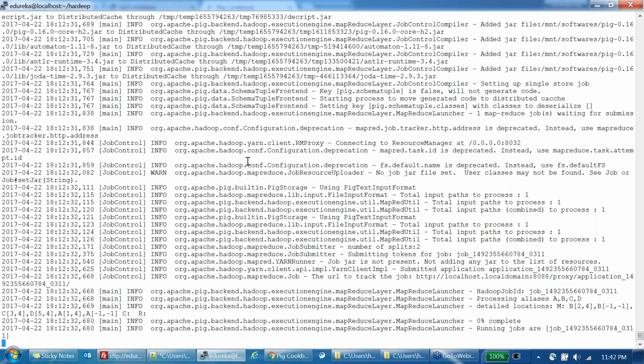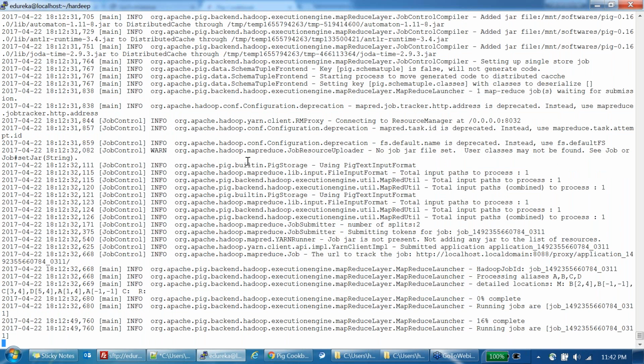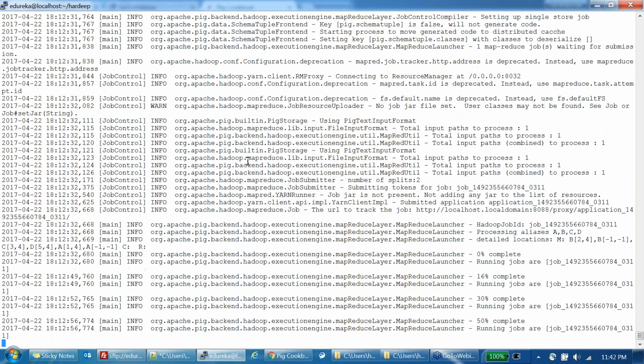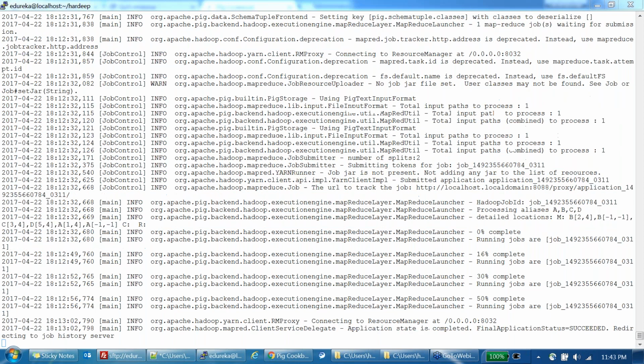So while this is running, how do you think Pig is, simple or difficult? It's just like any other language. Yeah, it is simple and interesting.